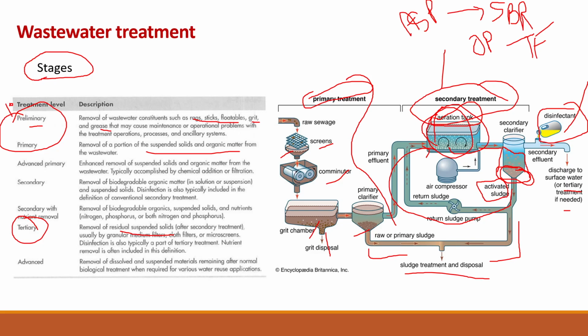If all the stages are employed in a plant and all are working efficiently, then you can get treated water which is safe for recycling purposes. Now this disinfection is of different types. Usually we have chlorination or ultraviolet treatment. These are mostly employed. But what happens with chlorination is that additional byproducts are formed which are harmful, and these products remain in the treated water.